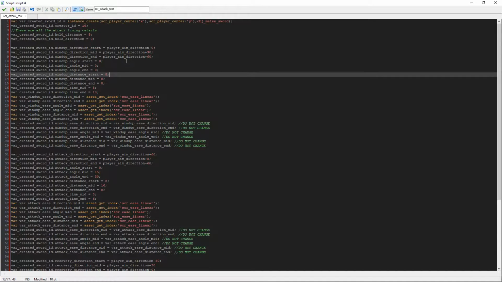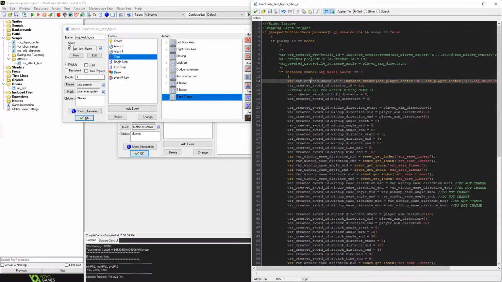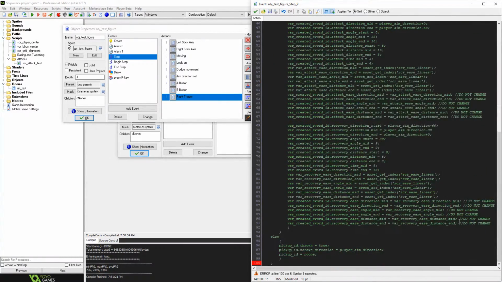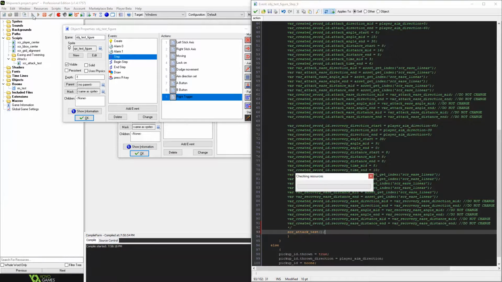There we go. So scr attack test. So now let's comment all of this out. And then we'll do scr attack test. Let's see if this works.